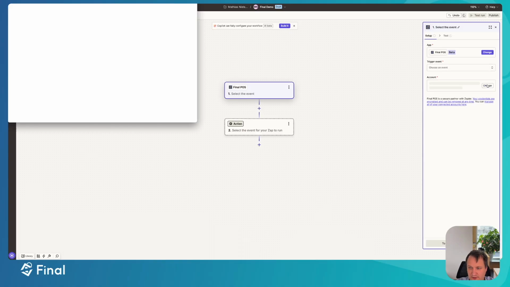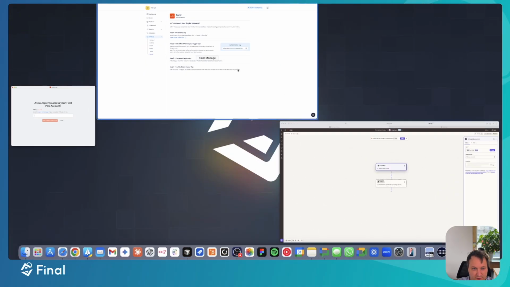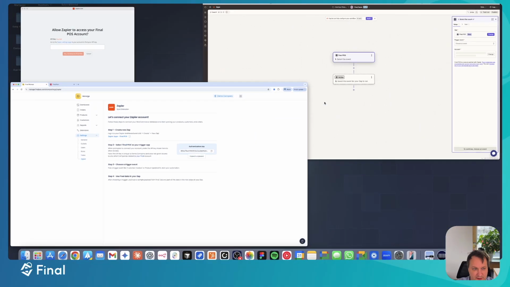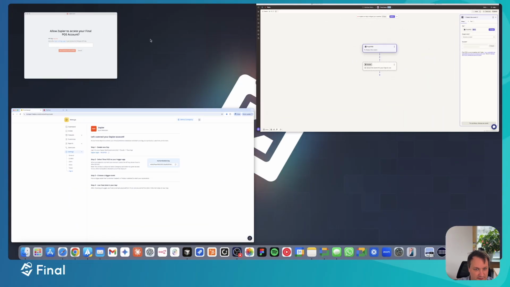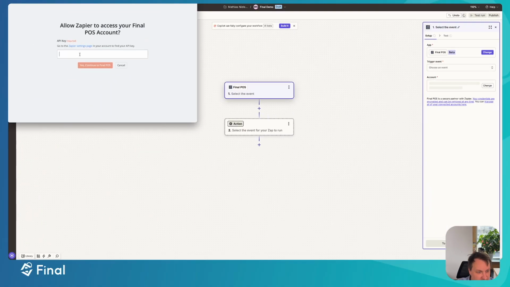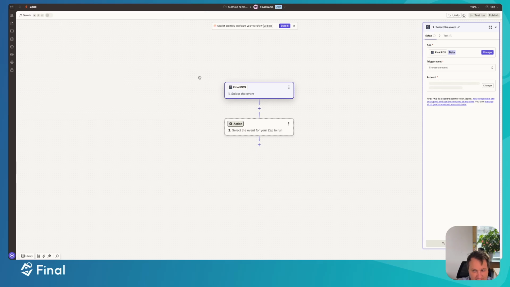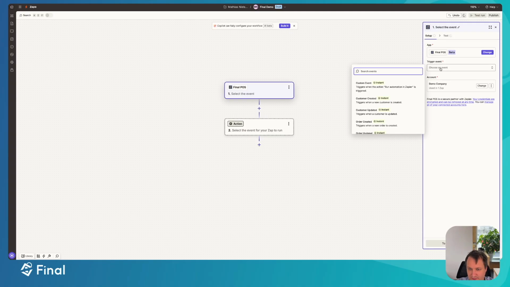Great, so now we've set it up. Let's connect it to the Final account. When I click sign in, it basically says, hey, you need an API key, and you can go to the Zapier settings page in your account. We already grabbed that as you saw before. So if we go back, it's this key here. Let me just open the right window. Sorry about that. So let's just input this key here and then click connect. And now it should be connected over here. So it has demo company. That is basically one of the hardest parts of this. You'll see it's pretty easy to get running from now.